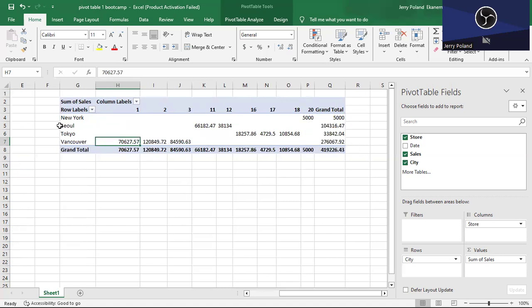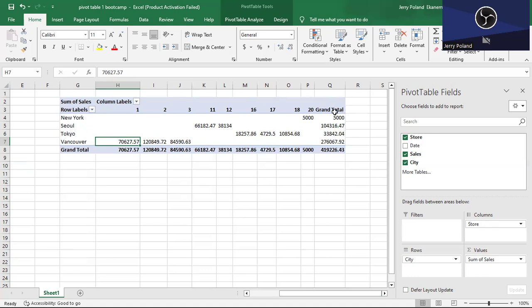All right, so we go to CO. We cannot find store 1 in CO, store 2 and 3 are not in CO, but store 11 is in CO, and we can tell that we have 66,000. This is the amount of sales that was made in CO. But this time around, what we're trying to do is just arrange the stores in columns, and then we arrange the cities in rows so that we can make a simple analysis and drill through.